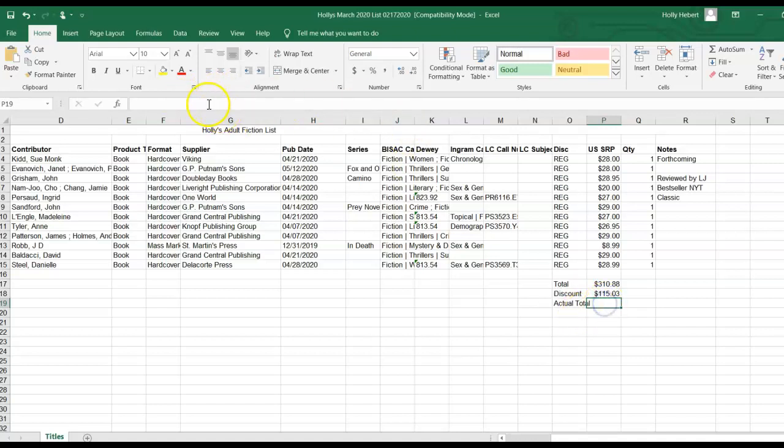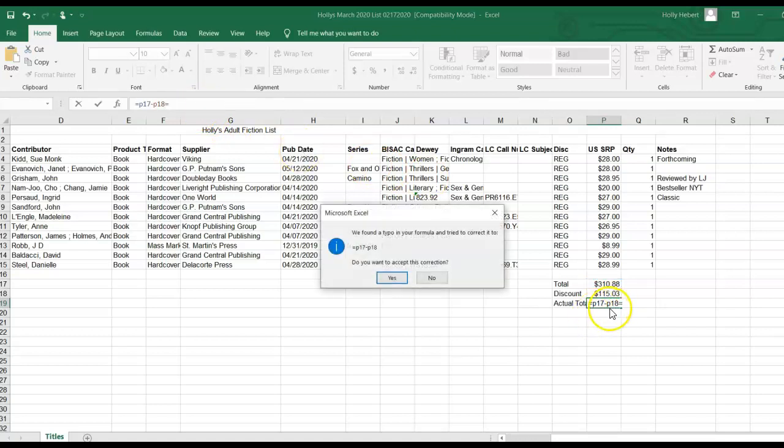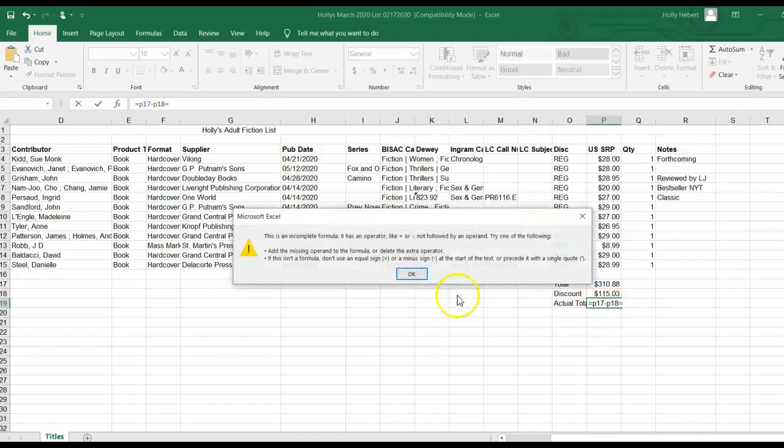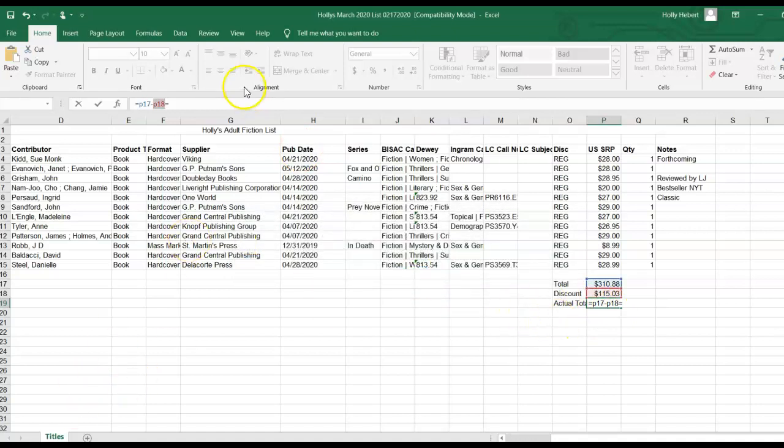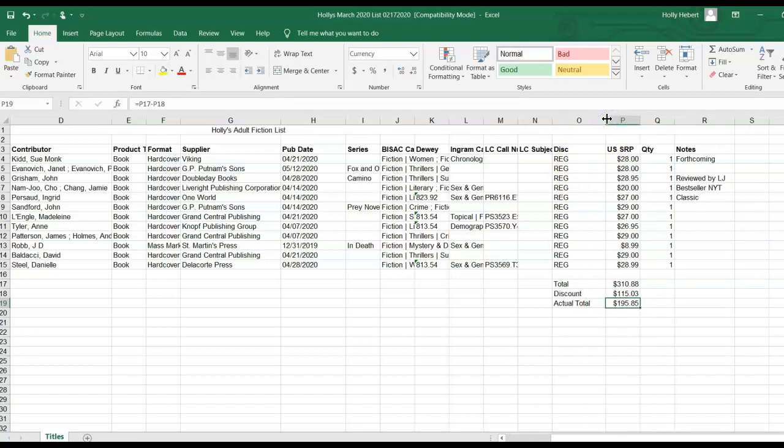So I'm going to click here and get equal P17 minus P18. And that should give me my total. What did I do wrong? There we go. All right, see, it's frustrating for me sometimes as well. Okay, so the actual total then you see is $195.85 after the discount.